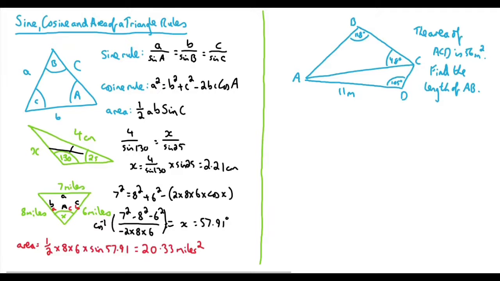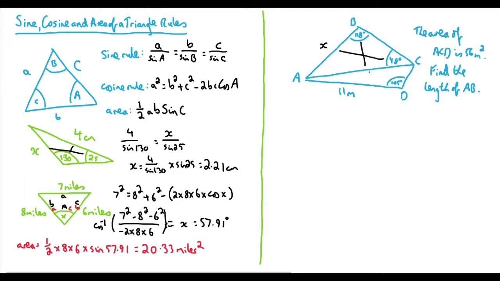Well, if we're trying to find the length of AB, we're going to be looking at this triangle on the top. So this would be a side that's opposite an angle, great. But if we were to use this angle as well, we don't know what side AC is. However, we're not going to give up hope because AC is a side on the bottom triangle. So if we can use the lower triangle to get AC, we can then use the sine rule on the top triangle. I'm just going to label AB like X, because that is our final answer that we're trying to get.